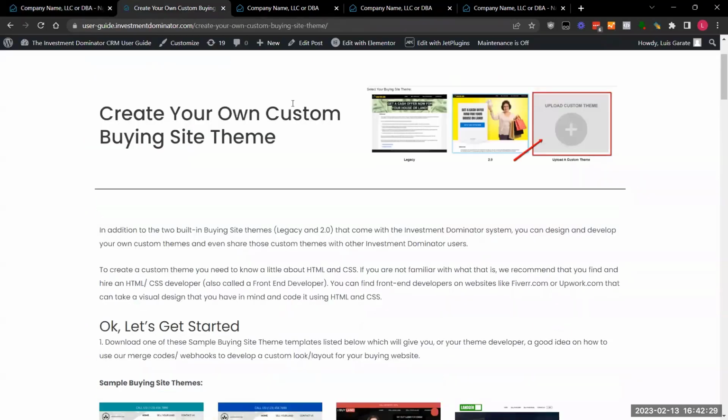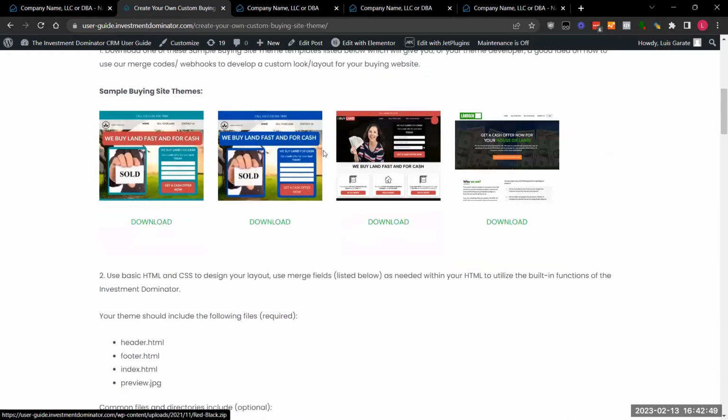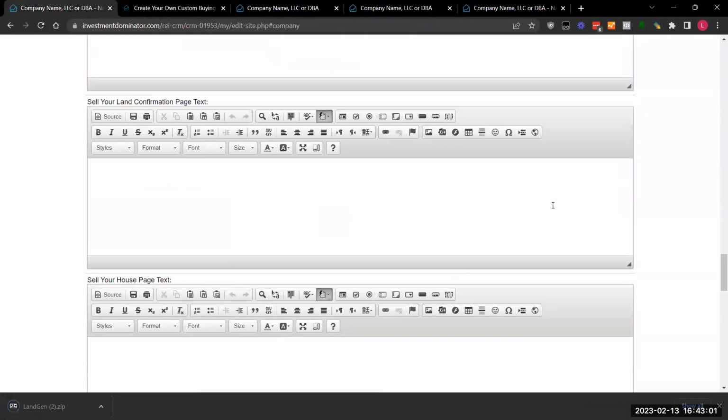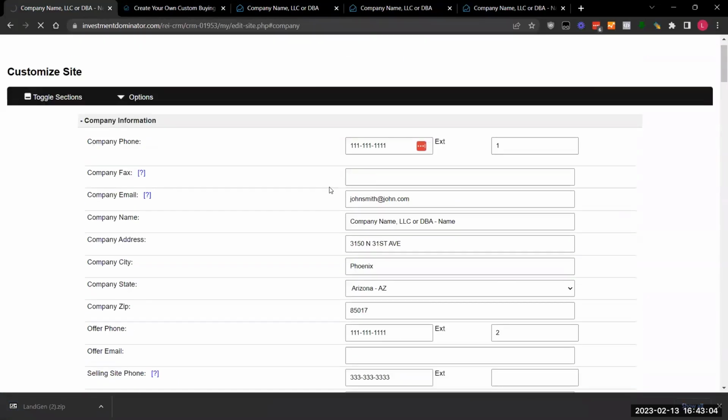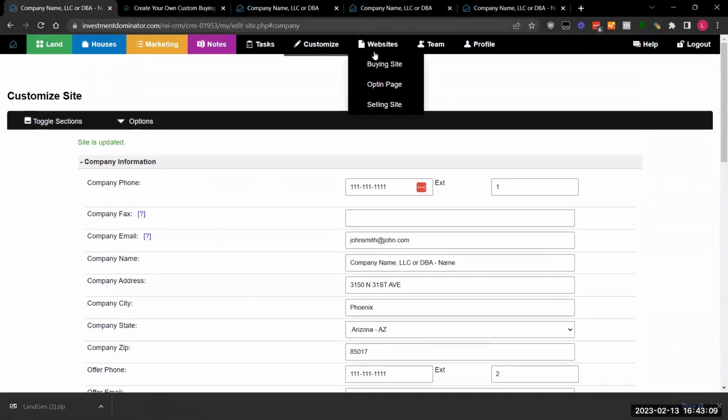So if you go over to this article that I'm telling you about now, you have several sample themes that you can use right now. You have these 4 sample themes, and then you can actually create your own theme that looks just right for you. Or you can start by using one of these sample themes if you like them. So like I just showed you, I just download this sample theme, upload it here, and then I can use it. And let's see how different it is. Just click on update site. Be sure to click on update. And then let's take a look at how my buying website's gonna look now.